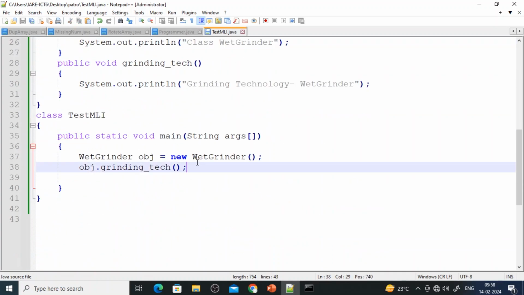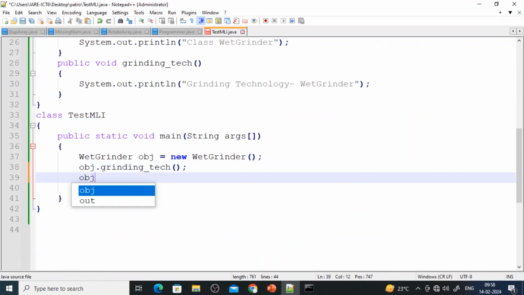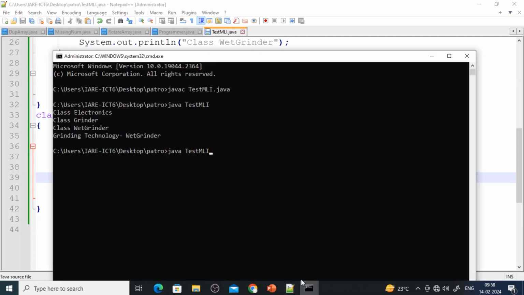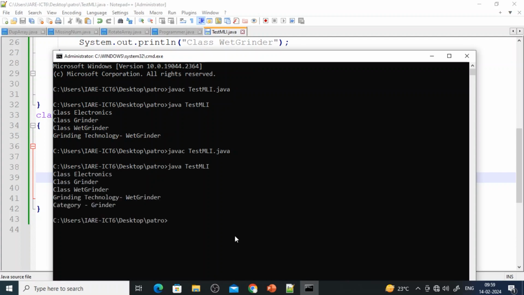So now here, let me call obj dot category method. When I call this one, what will happen? Automatically the control goes there. Let us run. Compile it. Run. Yeah. So now I got the category also.